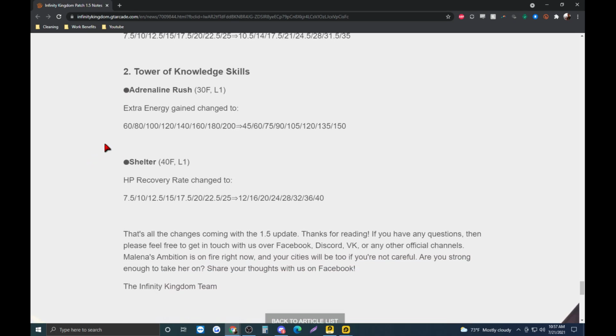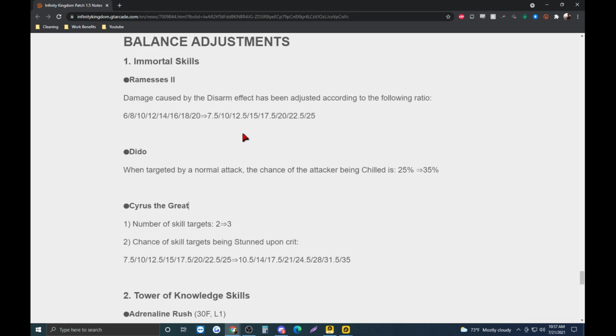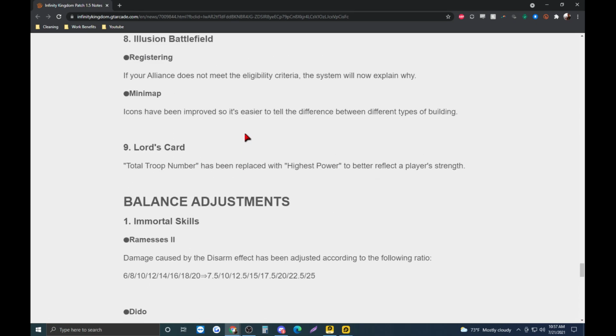Tower of Knowledge skills. Adrenaline Rush is getting changed now. A little bit of a debuff. Extra energy gained changed from 200 to 150. Shelter, HP recovery rate changed from 25 to 40. So, again, Shelter getting a little bit of a buff. Again, guys, that's pretty much it right now for it.